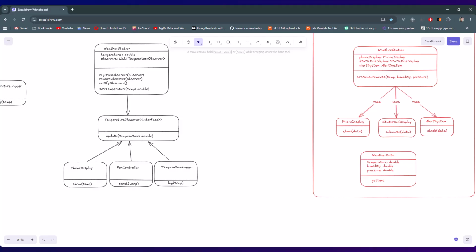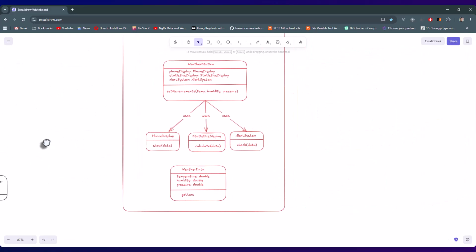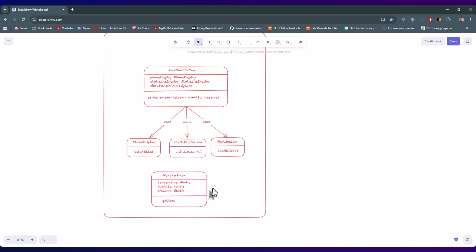Instead of passing multiple primitive values separately, we introduce one object that represents the weather station data. That object will be called WeatherData, as you can see here. And this object will contain temperature, humidity, and pressure.